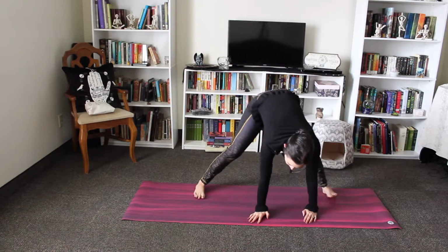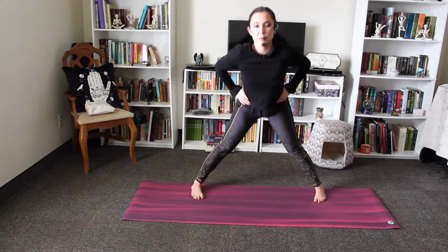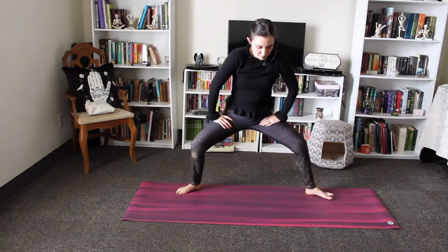Coming back to that center. Bring your hands to your waist. Inhale, flat back all the way up. This time taking your toes out to the side, we're going to lower the hips.